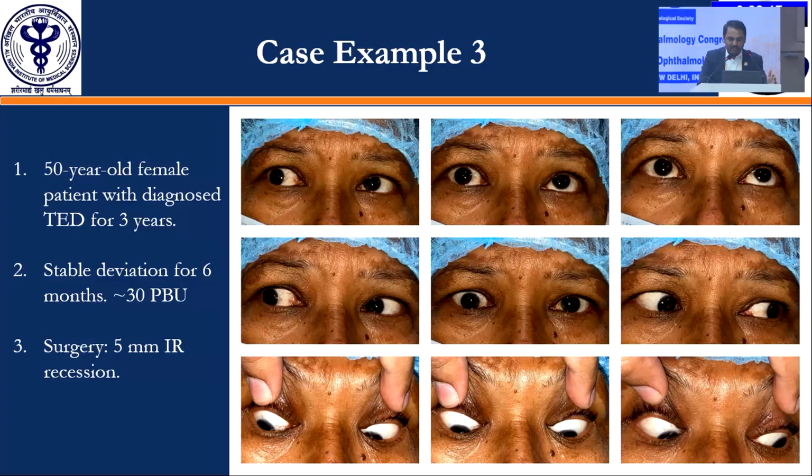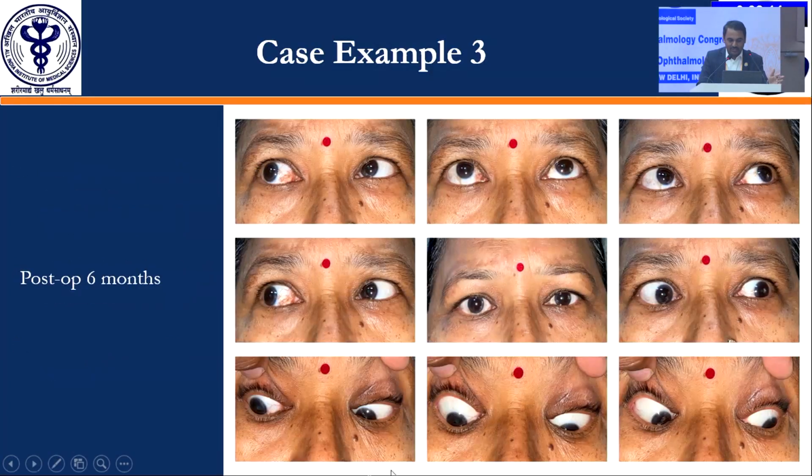Of course, we did surgery, we achieved binocular single vision in the primary gaze, but in extreme down gaze we're having a slight A pattern despite doing nasalization. And most importantly, we have slight adduction limitation in the right eye. She said that when she is putting her foot on the footsteps, when she is climbing down, she has diplopia. So that's why she assumes a depressed head posture. That's how she negates it. But otherwise, she is not functionally that disabled. She is okay in the primary gaze and even to an extent in the down gaze.